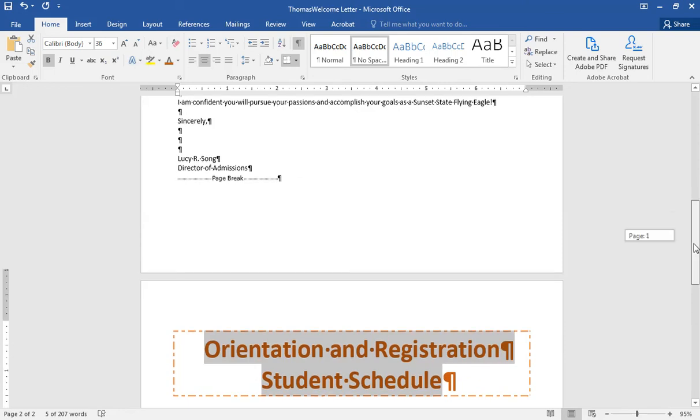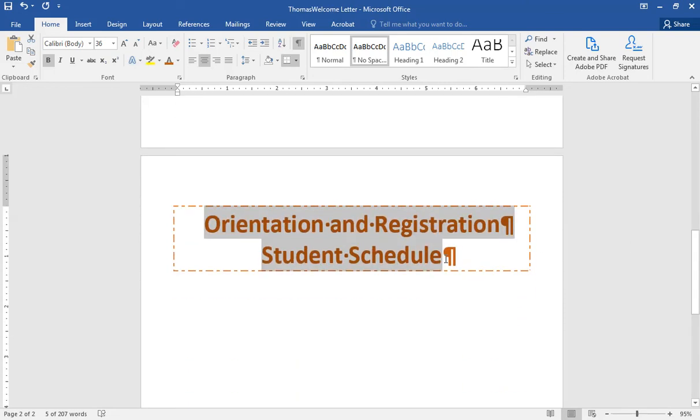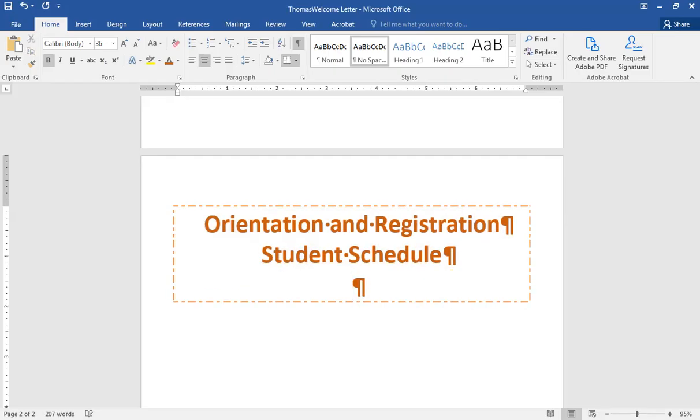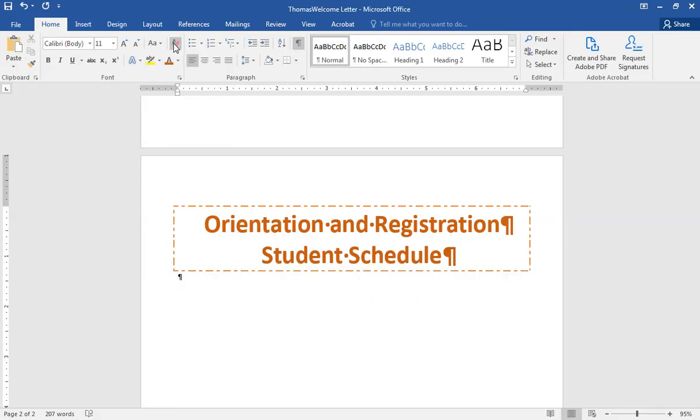And scroll down here. Let's go right after schedule, if you would. At the end of the second line, hit enter. Now again, I've got to get past that border to keep typing stuff into my document. So I'm going to come up here to my Home tab and click on Clear All Formatting, like so. And let's apply the no space style, so again, we don't have any extra stuff going on there. And we're going to put in 14-point font text, like so.